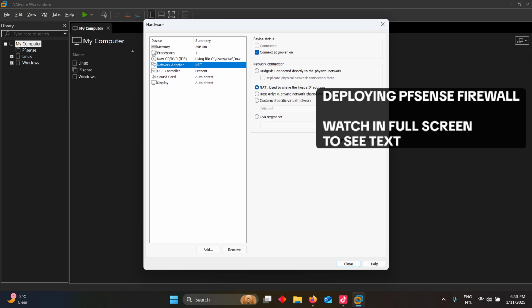And then you have this adapter, the NAT, the one that gives you access to the internet. Now we need another adapter that does not have access to the internet, like a host-only adapter. That would be the LAN interface. The NAT you're looking at here that has access to the internet would be our WAN interface. If you want to make use of bridge, you can, but I am not the network administrator of my current network, so I cannot bridge.